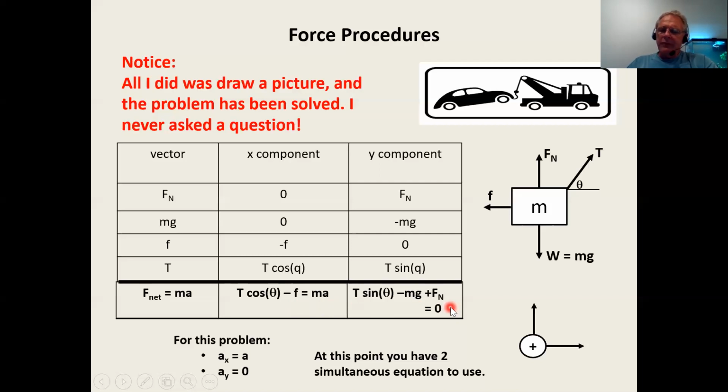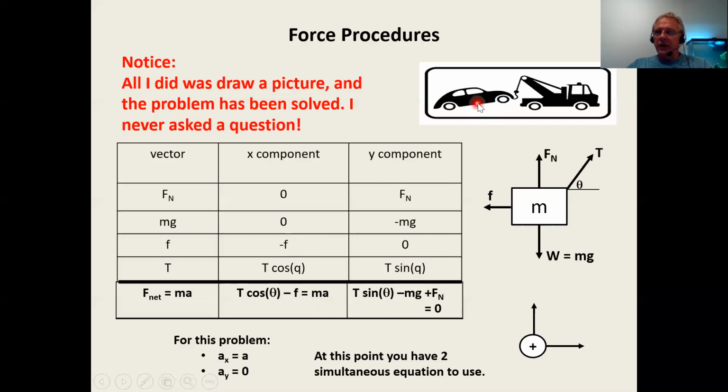I mentioned before, by the way, that the normal force was determined through the process. This is what's going to give you the normal force. Typically we would find the normal force from the y component. And remember, I said that the friction was related to the normal force. You would find that normal force and stick it into the expression for the frictional force. But you end up with generally two equations, so you end up with simultaneous equations to solve. That's for a problem where you have one mass.